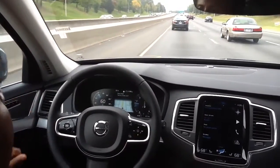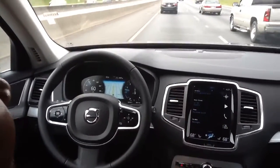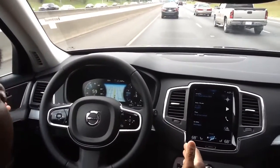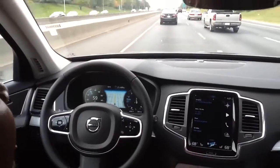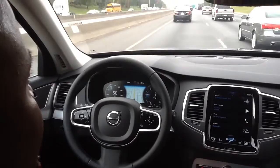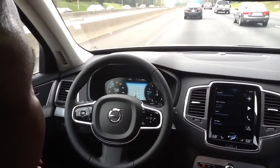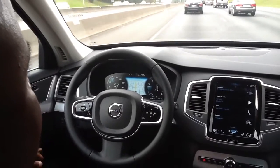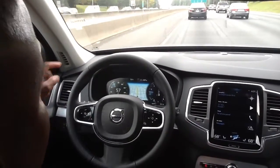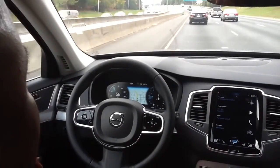We're back in cruise. I release the steering wheel — it's not going to pick up speed because the car in front of me isn't going any faster. But at the same time it's not going to allow me to leave my lane, and it's going to mimic the car in front of it. By the way, we're here in Charlotte, North Carolina. You can see the city in the backdrop. Independence Boulevard — one of the main arteries here.